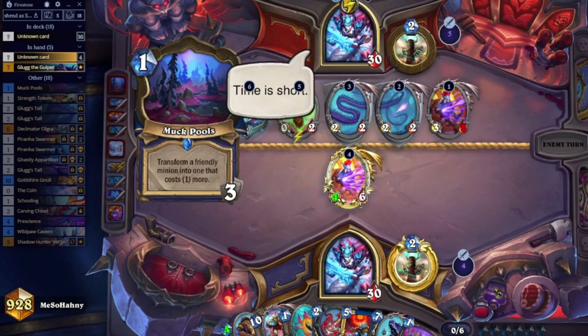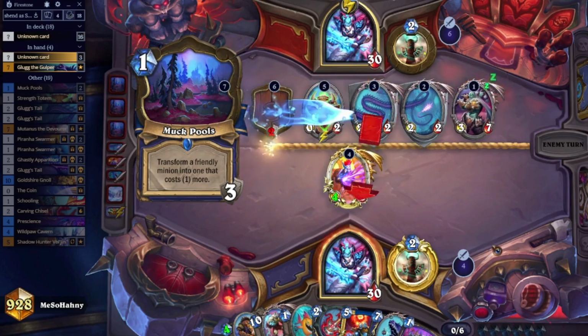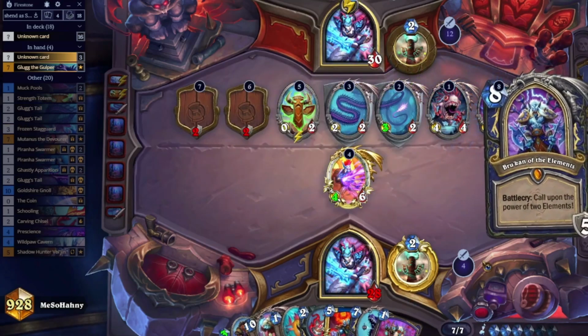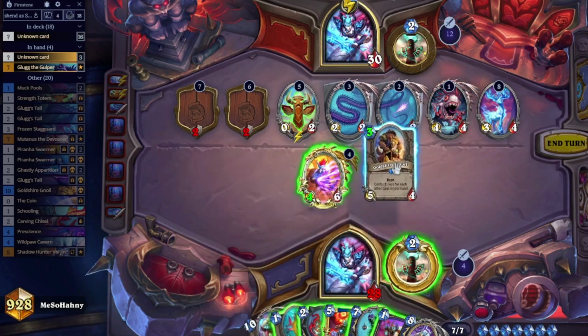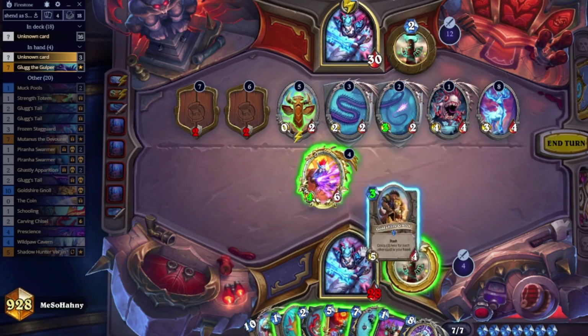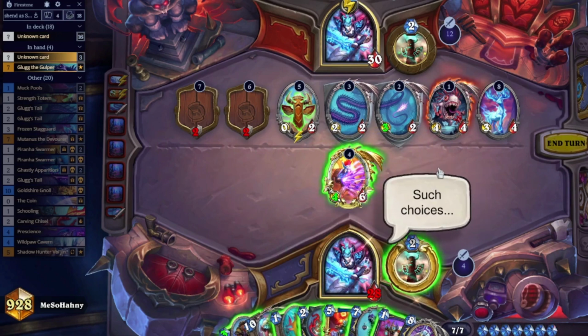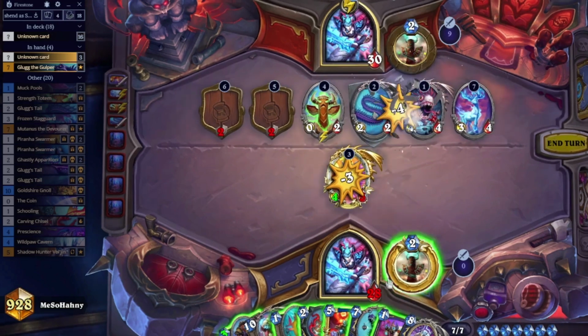He's got Mud Pools into a 6. Should offset the Muck Pools, I think. Yeah. I don't know what the thinking was there, but maybe I play my Glug now. Is my Glug better here than his Glug? It probably is, right?